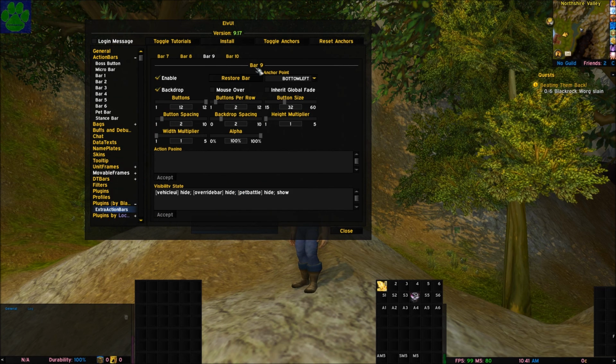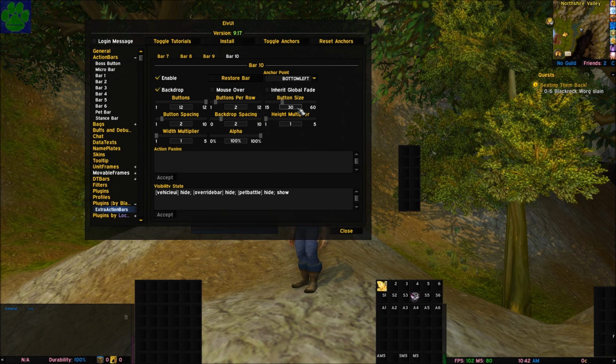But we still have extra action bar number 10, which we want 2. That's still going to be 12. I'm sorry, that says 6. It says 2 now. Okay, so we're still going to set it at 2. We're going to set this for 2.